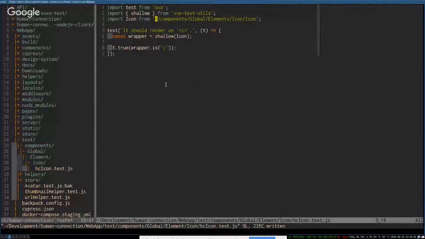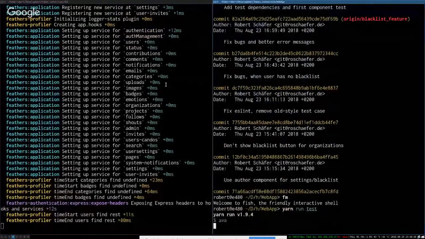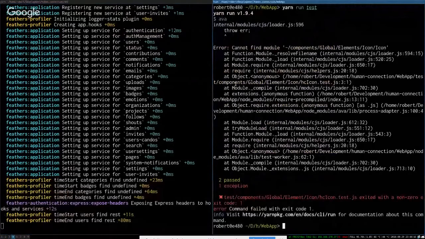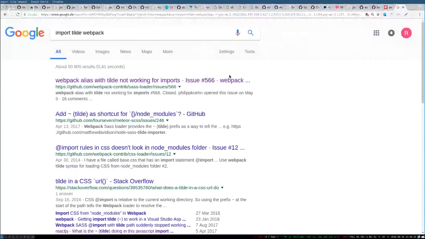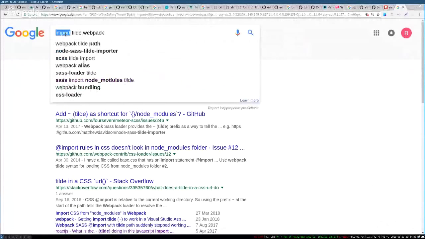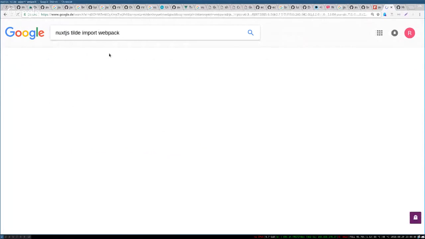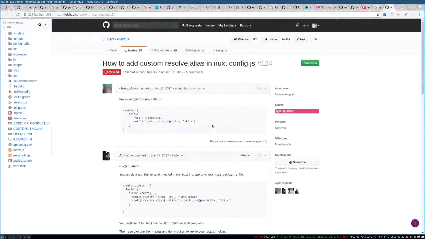Well, that sucks. Webpack is something that we already have on the project.